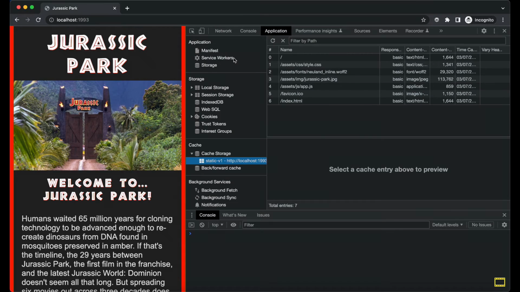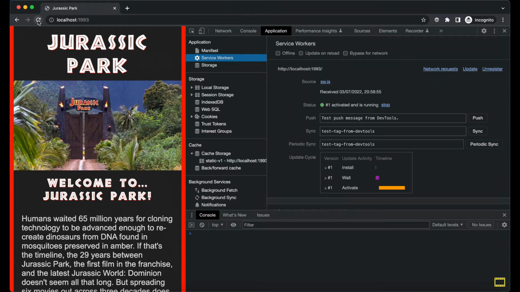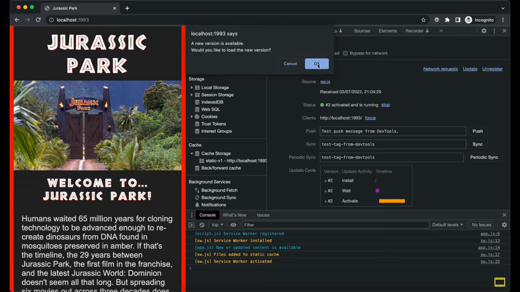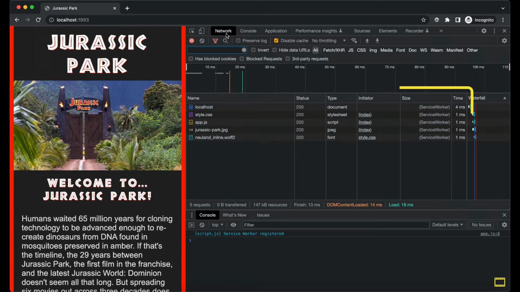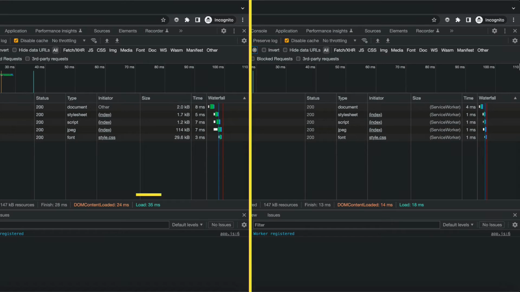So if we look at the service worker and we refresh, we will get a new service worker again because I added something to that file. We say, okay, let's refresh that. And now you can see in the network, every file that's shown on this page is coming from the service worker. And you probably didn't see it, but if you compare this, a load time of 35 milliseconds is already really fast, but that's because the server is running locally on this MacBook. But from the service worker, it's only 18 milliseconds.